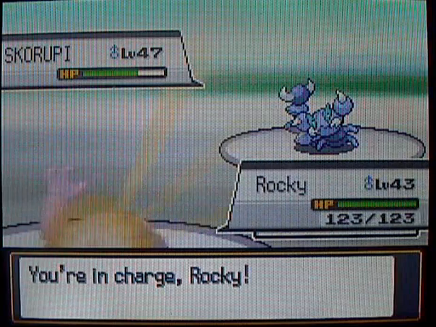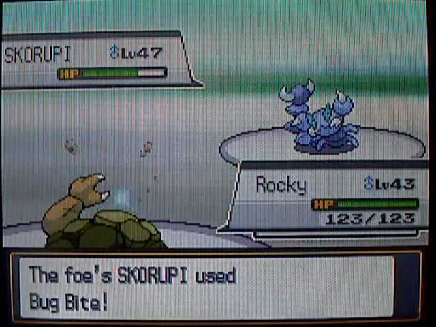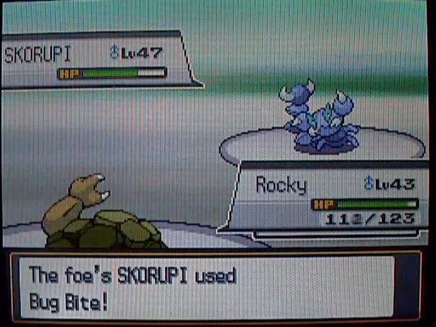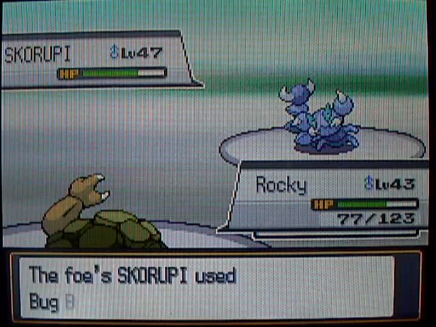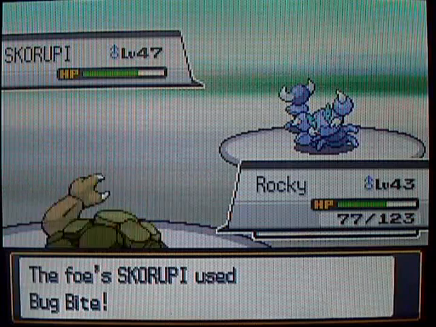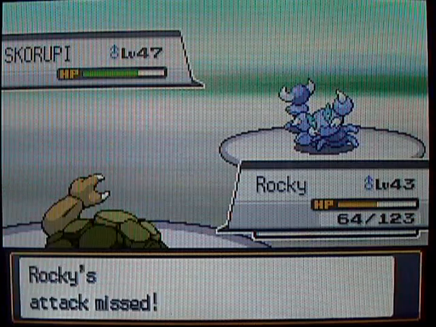So yeah, Skorupi is weak to, like, fire and rock and stuff like that. It'd be so nice if I had a fire type on my team, but no, there were just no good fire types for me to catch, because Growlithe isn't in Soul Silver, which makes me so sad, but oh well.